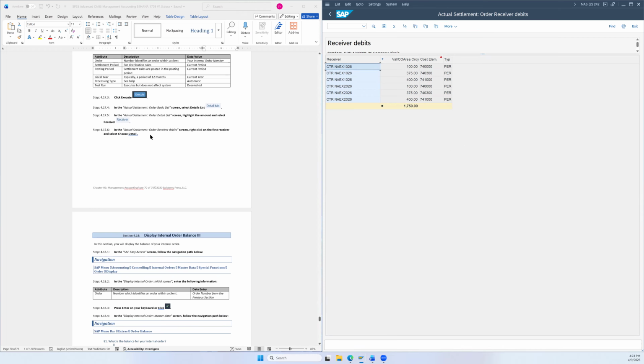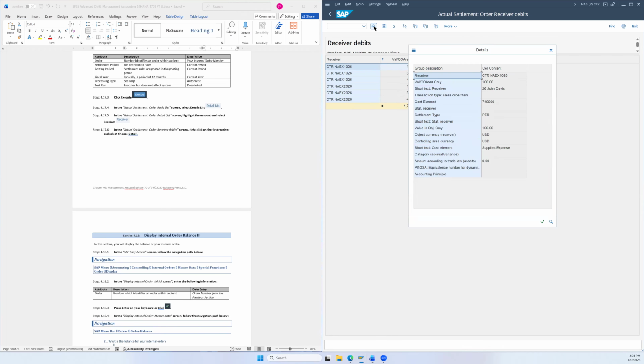In the actual settlement order receiver debts, right click on the first receiver and select choose detail. Okay, so that's the first receiver. So we're going to right click on the first receiver and choose detail. Or is it detail up top? Yeah, detail up top.